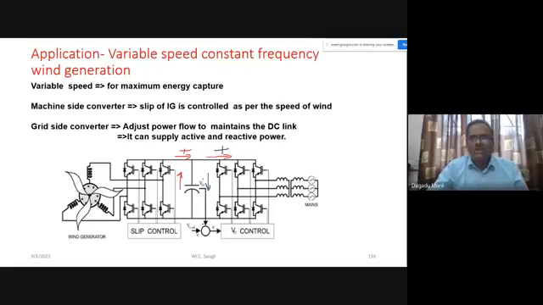What is the meaning of constant voltage across the capacitor? Whatever power comes from the turbine generator, it gives to the grid, and that is achieved by maintaining the voltage constant. Why do we have to maintain the voltage constant? Is it clear? Anybody? Am I audible? Hello. Yes, sir. So why do we have to maintain the capacitor voltage constant?